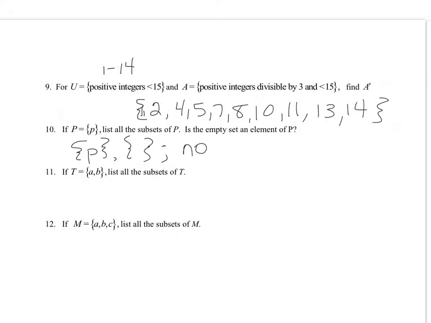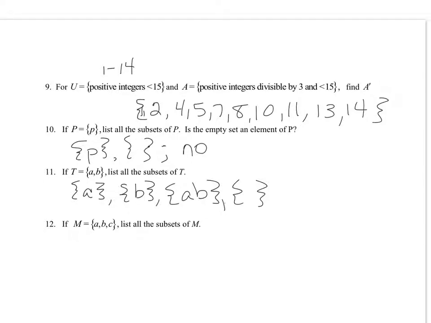Now on T, the only thing different is instead of only one value in our set, we now have 2. So if we're listing all the subsets, this is one way I would do it. First, you can list every value that's in there separately. So I'm going to have a set with A and a set with B. Now I can have a set that has both A and B in it. So AB. The only thing I have not included would be the empty set. So there should be 4 subsets for set T. Notice we separate each of these subsets with commas.